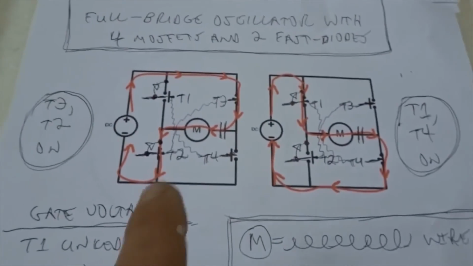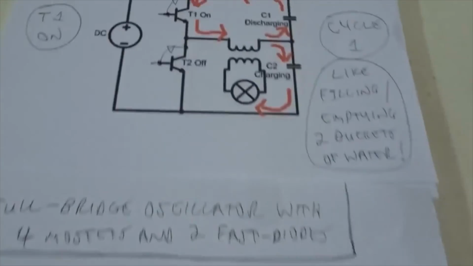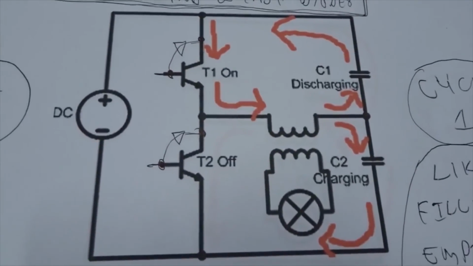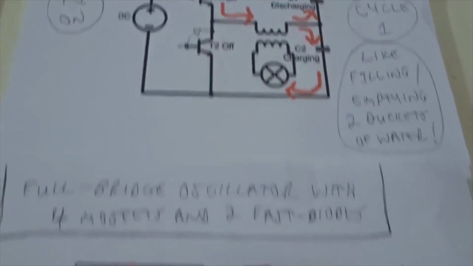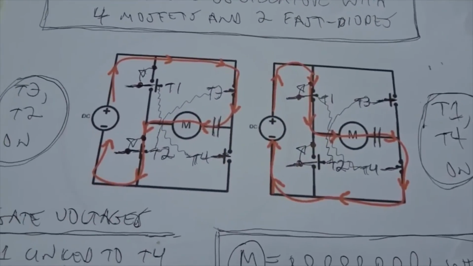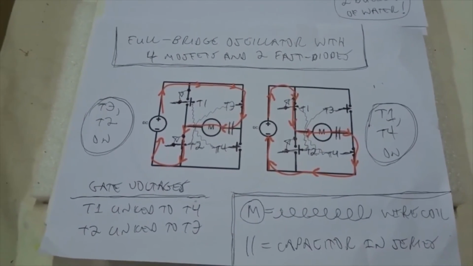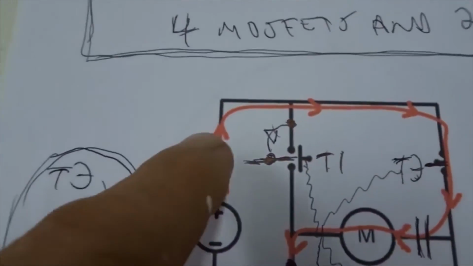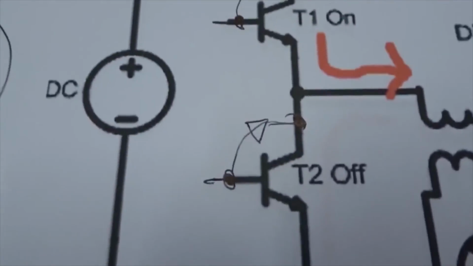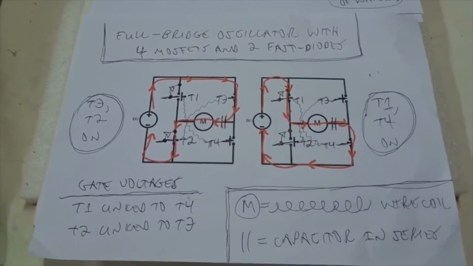So we just have one bucket of water filling and unfilling here, unlike the two we had for the half-bridge circuit. You see two patterns of circulation here, red ink, and here you just see one in each cycle. So that's how these two circuits work, and you can choose whichever one you like. Our innovation here has been to use fast diodes on the same gate, like that, rather than 555 timers, anything very complicated, start transformers to make these two circuits work.